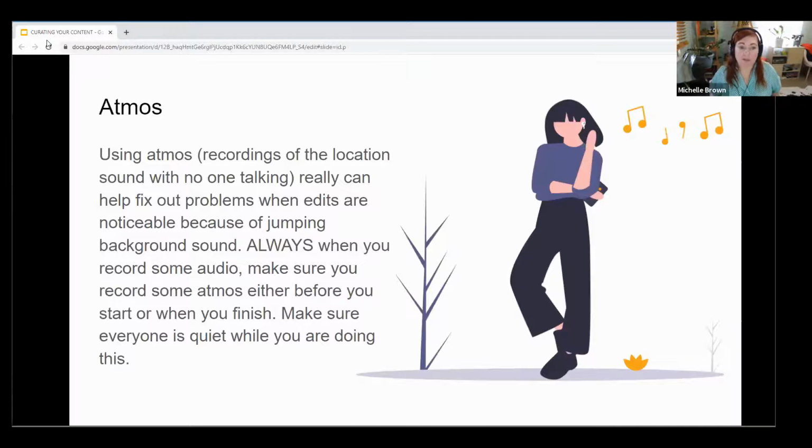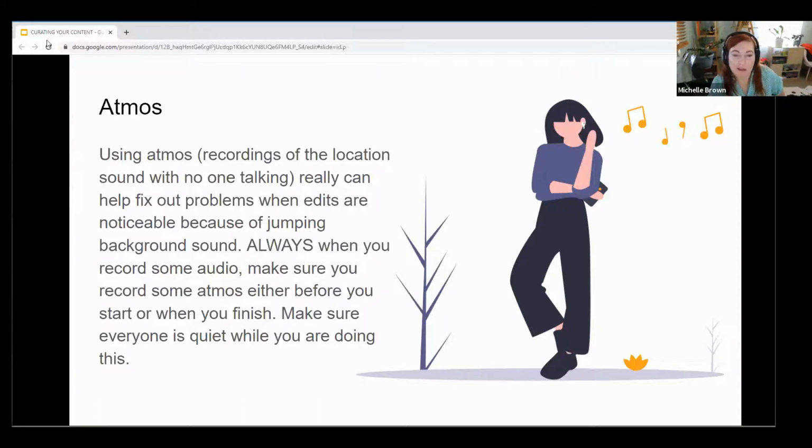Atmosphere. So Atmos, this is very important when I bang on about whenever I'm talking editing of audio or video content, and it's capturing atmospheric recording. So you're out on location and you're interviewing someone. Take a minute and ask everyone to not speak, or they've finished, they've gone, or it's just you. If there's a couple of you, just say, hey, I'm just going to record the sound of the environment for a minute, because that's going to help you when you have problems in your edit that you need to cut out, and then you've got weird jumping background sound.